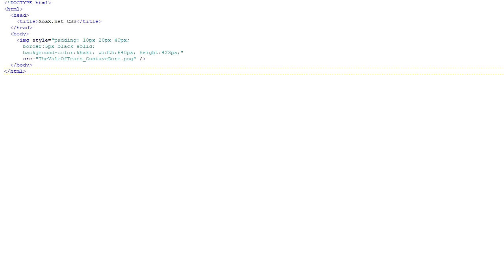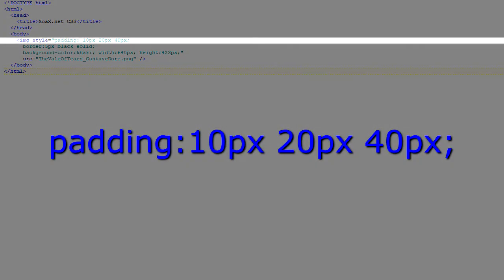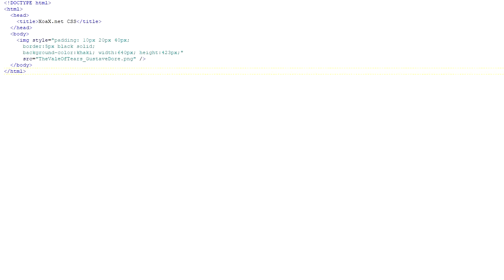It is a little odd, but we can specify our padding, border, and margins with fewer than four values. In this example, I have removed the fourth value so that we have just 10 pixels, 20 pixels, and 40 pixels. What does this do? It doubles up the usage of one of the values. Specifically, the second value is used for both sides, as we will see.